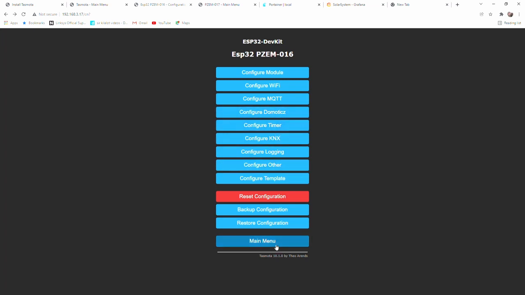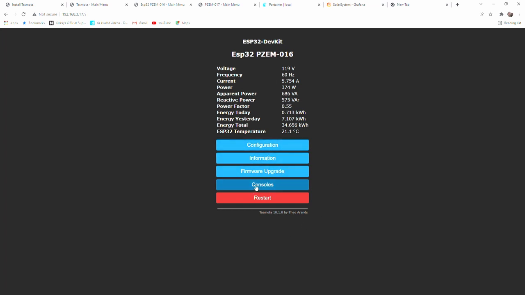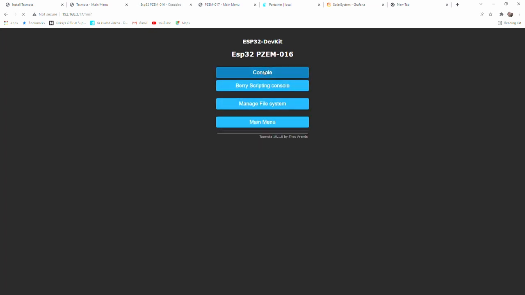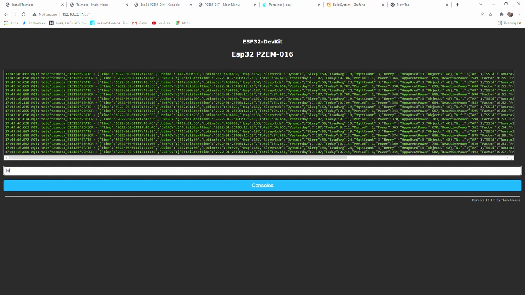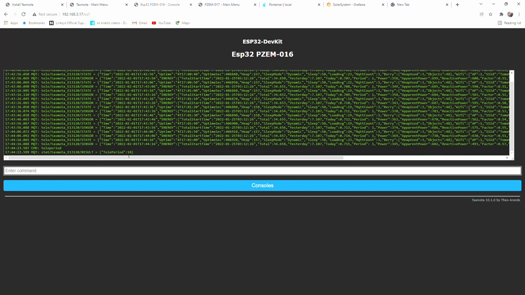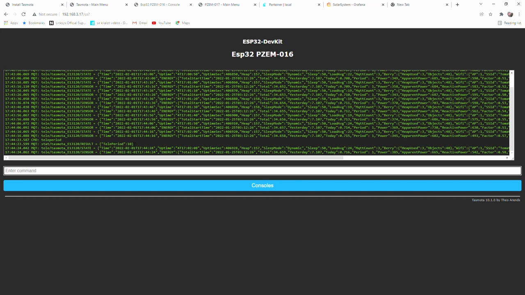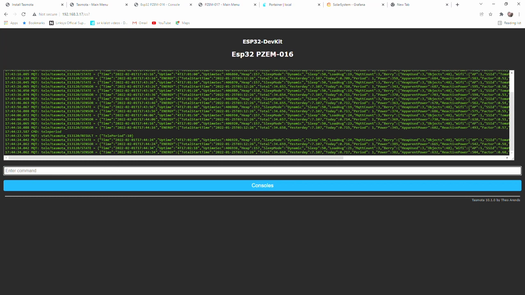to make sure it's working, go back to the main menu. You go to the console, the console is just a screen looking at the data, so I have showing all the data coming. You can change the period, the amount of time it sends this data, by doing teleperiod command, teleperiod. And you can see mine is set for 10, every 10 seconds. So if I put teleperiod 20, it'd be every 20 seconds. But I did it with nothing, just shows what I had. So every 10 seconds, it's sending it.